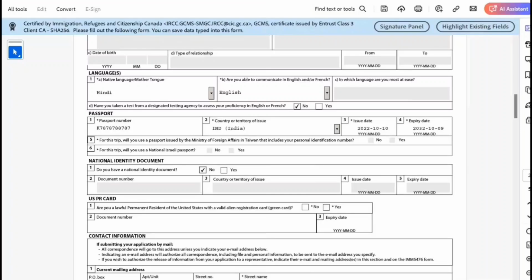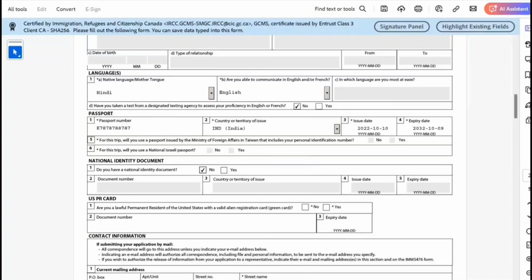I select no. But when I had applied for the first time, I had selected yes. I had provided my PAN card details and I was accepted. Of course, I included that information in my client explanation letter too, and I had no issues at all. And now in India, you get even Aadhaar card and other documents too. So it's up to you if you want to do that. And it also depends on your nationality. If you're not from India, it will depend on your nationality too if you have something like that. So just for the purpose of this video, I select no.